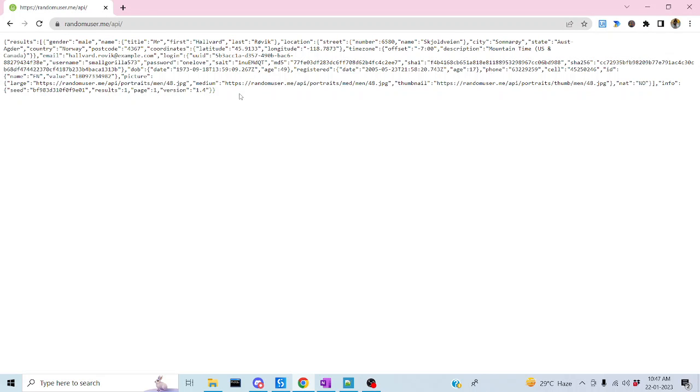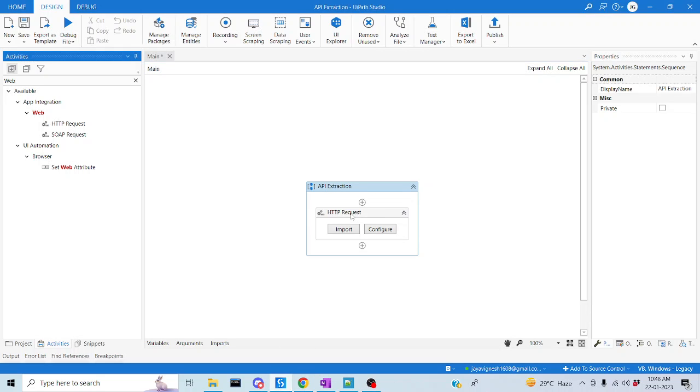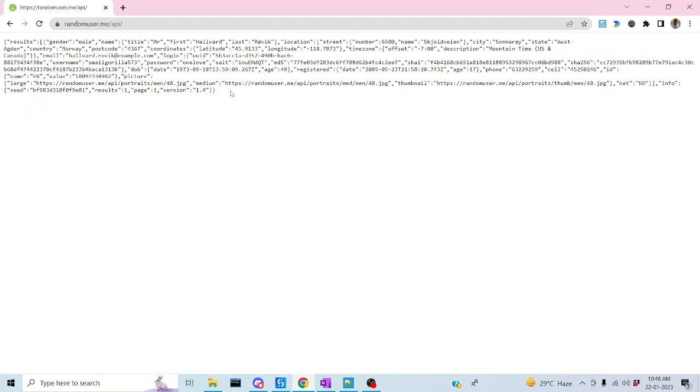What I'm going to do now is go to each and every node, interpret the data and extract it. I hope you got some insight about what this particular URL actually has. Perfect. We have already provided our HTTP request. Once you see here, this is not in a readable format so that you can know what attributes it has. It is not in a structured format. As we discussed earlier, we are going to see a couple of activities, deserialize activities, which will make your JSON a standard format and give you a better view of it.